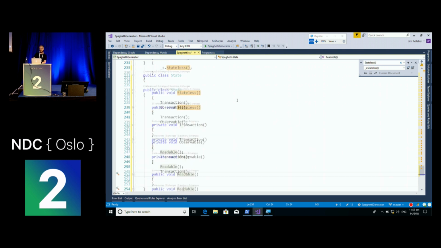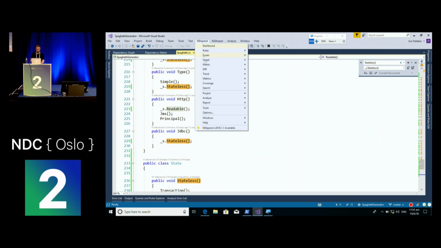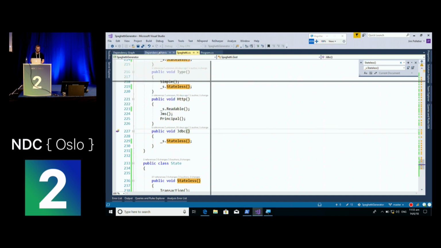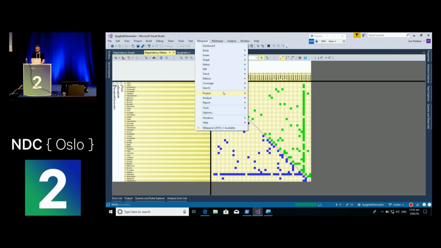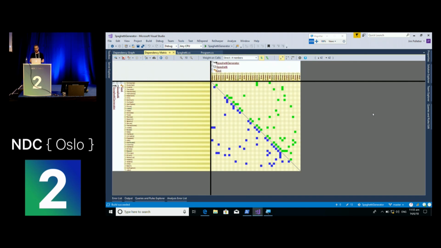At the same time, at this point the God class is maintaining a dependency on the stateless class, but over time, as we replace all of this stuff, we'll hopefully see that the God class might actually evaporate, and that one point of coupling might just start to disappear. So now that I've done that, I'm going to rebuild and reanalyze, and we'll take a look at how those graphs have changed. I'll pull it up so that you can see it change. This is what it looked like before. Then when we run a new analysis, this is what we get now.